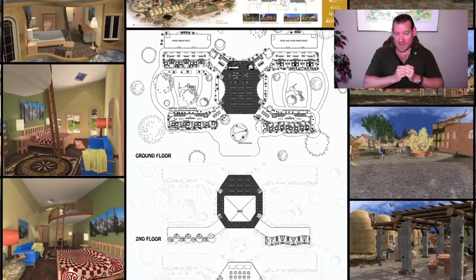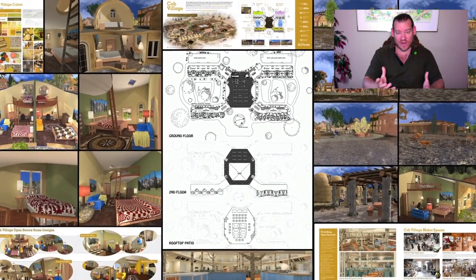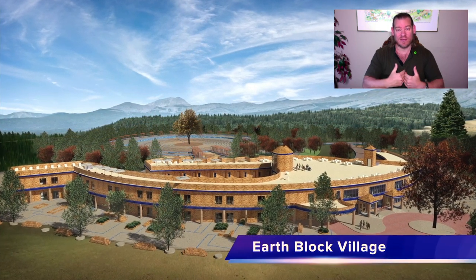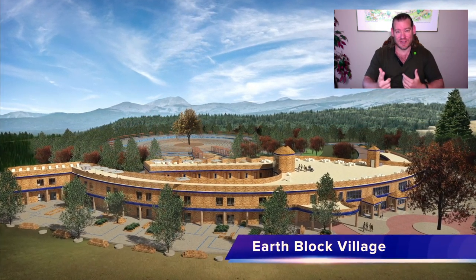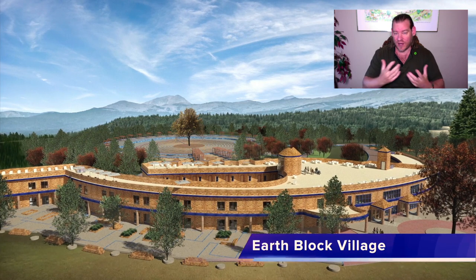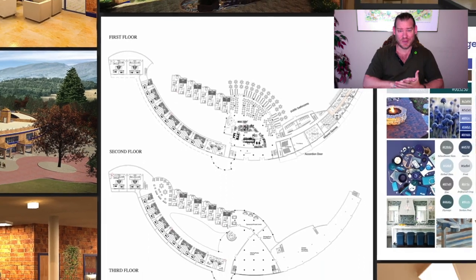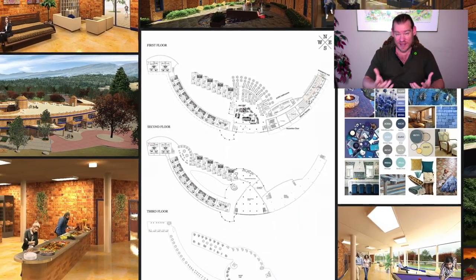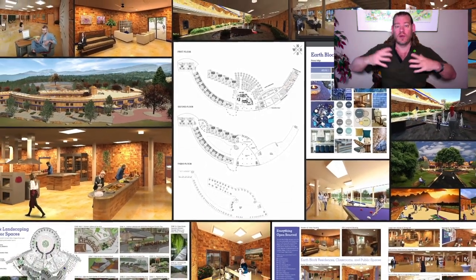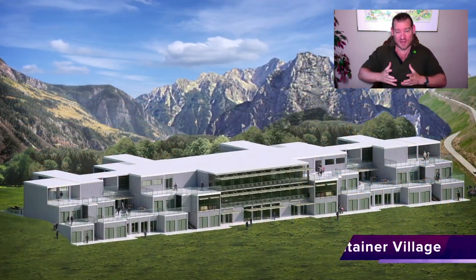Through this model of inspiration and replication, we can positively and permanently touch the lives of every person on this planet within potentially 30 years — definitely within my lifetime. That's what I want to achieve. I've dedicated my life to this, and our all-volunteer, non-profit, non-governmental organization is designed for this. We're a 100% volunteer organization creating this because we want to live this way and create a path to living this way for anybody interested, sharing it and creating a global cooperative and collaborative making sustainability easier.